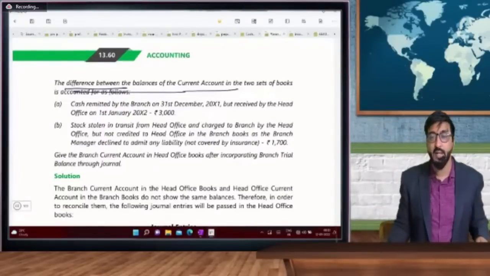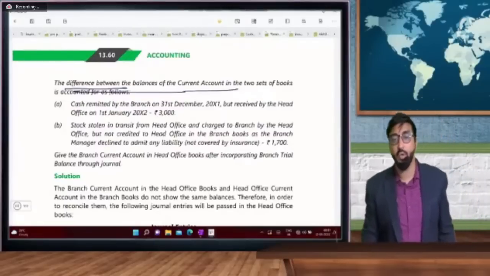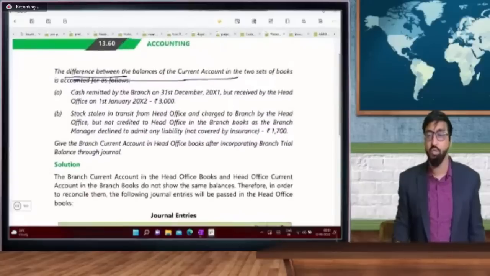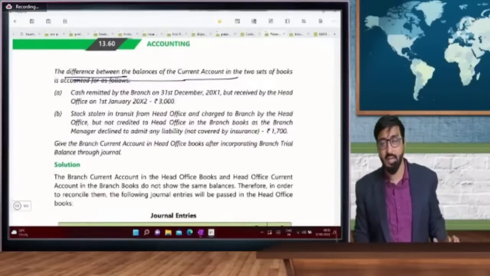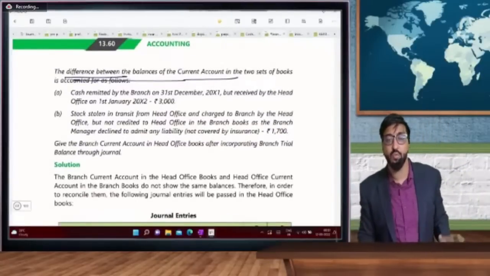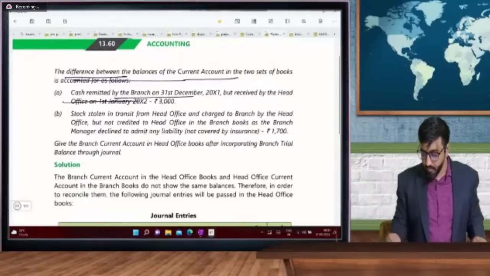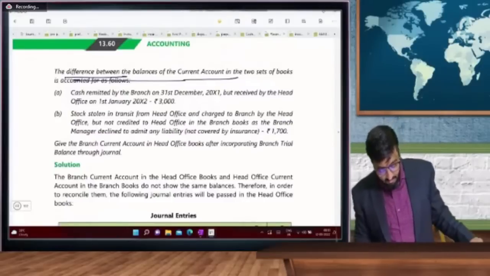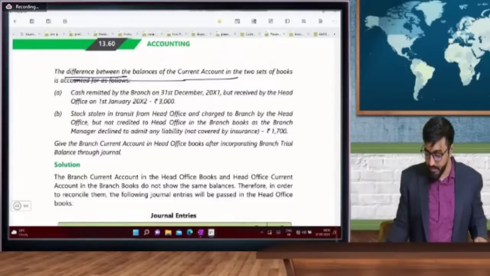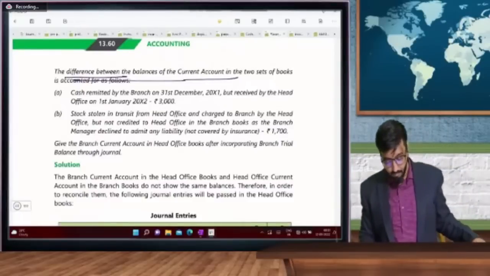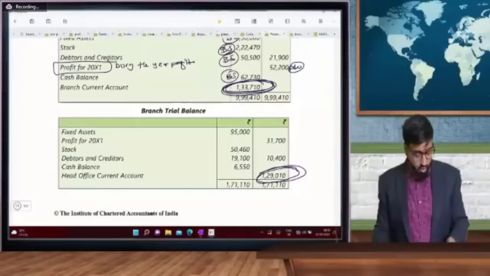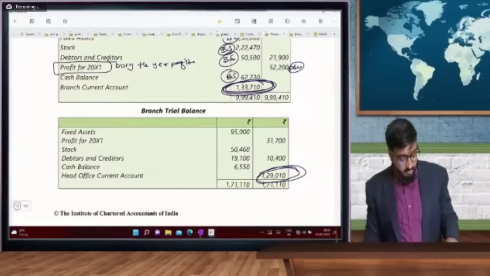Cash remitted by the branch. So what effects are you going to give? Yes, cash remitted by the branch, and in whose books are you going to reconcile it? So reconciliation entry in whose books? Cash remitted but not received. Chalo, update your trial balance. Cash remitted but not yet received. Yes, who will record this? Chalo, fatafat. Last 10 minutes. Please keep patience for the last 5 minutes only.